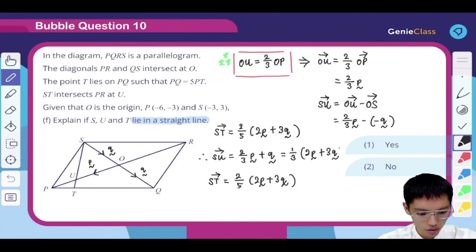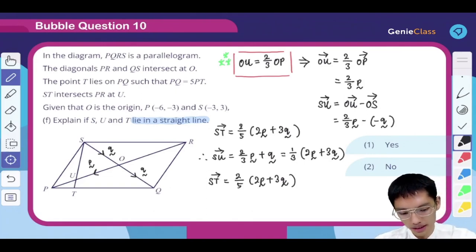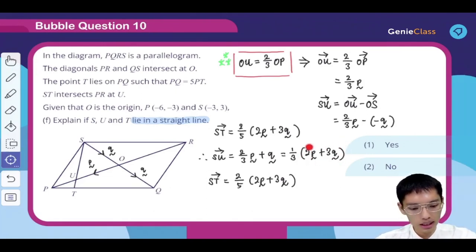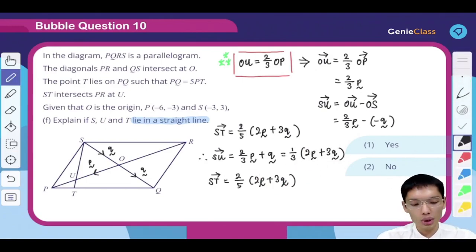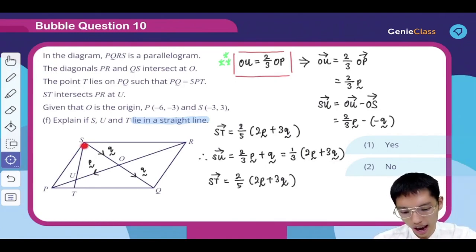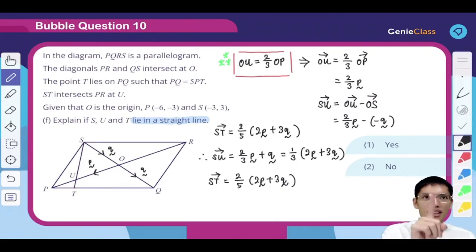It's a little shortcut, 2P plus 3Q over here. If I bring out my 1/3, what is the relevance? You realize there is a particular 2P plus 3Q on both sides. That is one thing. Collinear requires them to have the parallel notion, because not only do they have to have the same line, but they are also of the same direction, which is where parallel comes in.